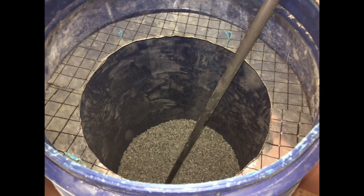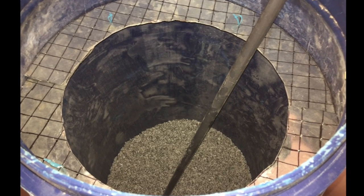We were able to construct 2 filters in country. Our first filter was constructed in the ONDA Annex to serve as a model BioSand filter that could be replicated and used in multiple communities around the district. Though our first filter did leak, we left the ONDA staff with instructions on how to repair the filter or rebuild the filter from scratch.